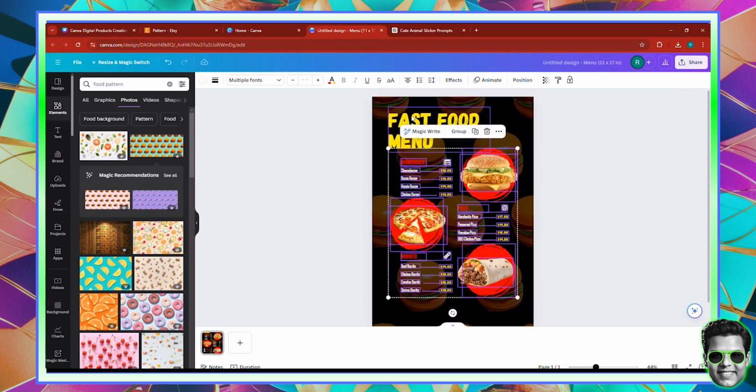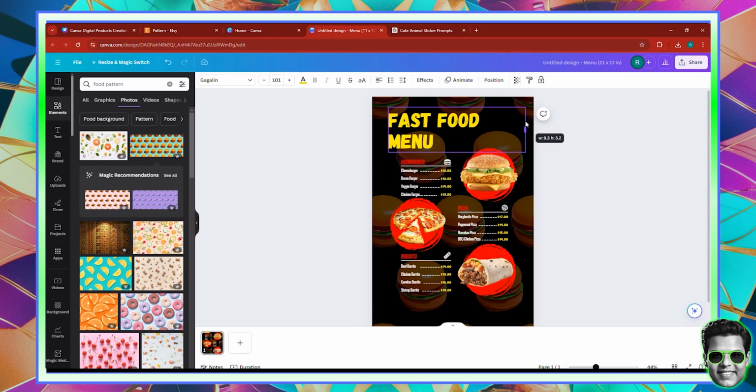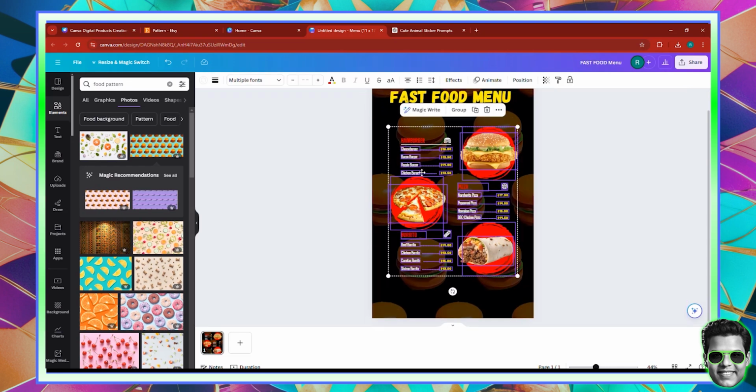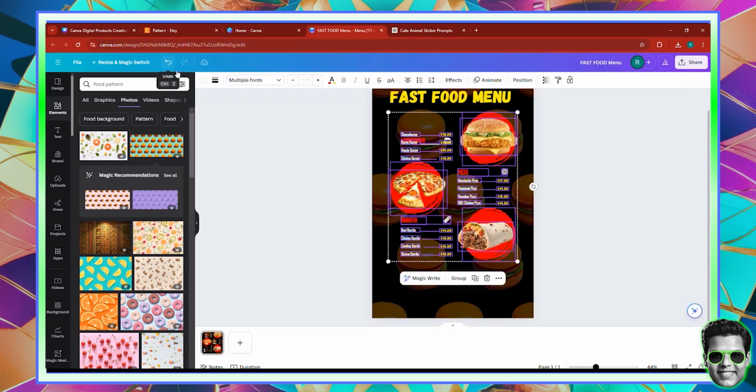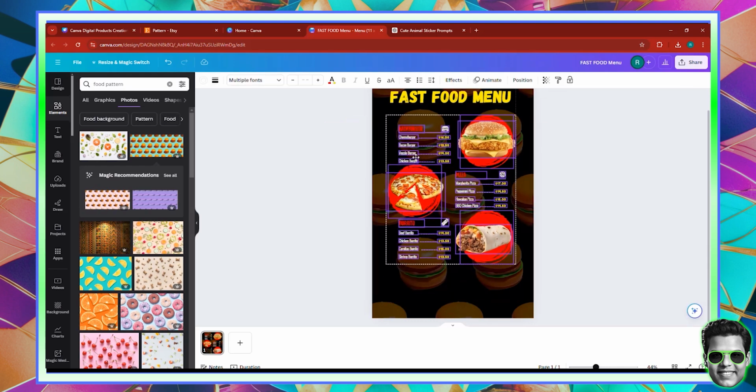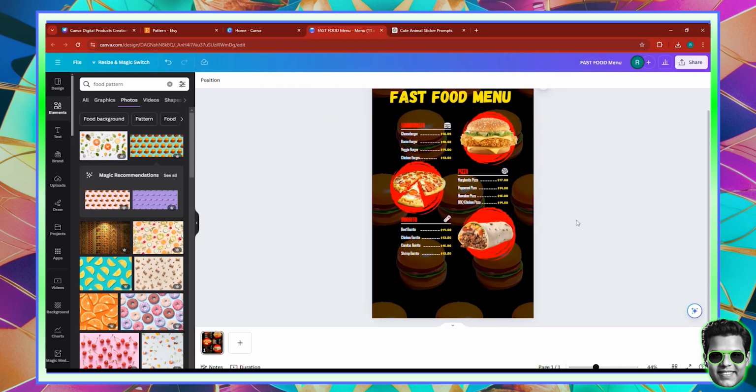Now maybe at the top there's some more space, so I'm going to say fast food menu. Let's put this all in one line instead of two lines. Okay, like this. You can decrease the size of it to fit in there, and also from this area to fit in here. And right now you can select all of these and drag them gently. All right, let me go back for a second. I need to grab everything with perfect precision and drag to the top. And you can see how this looks.